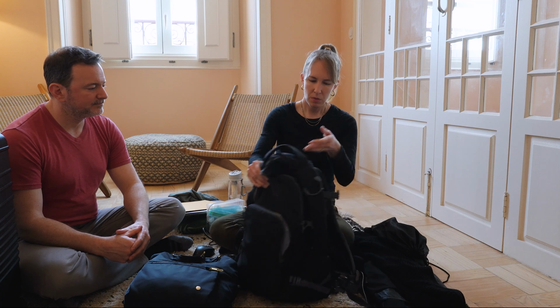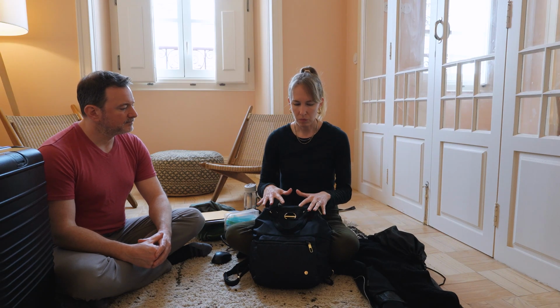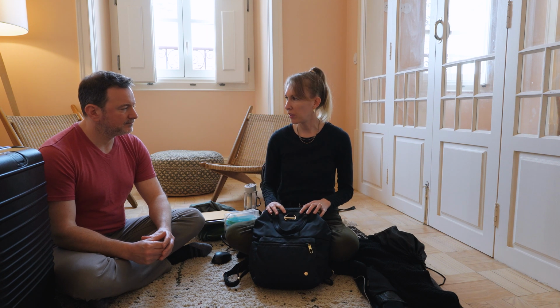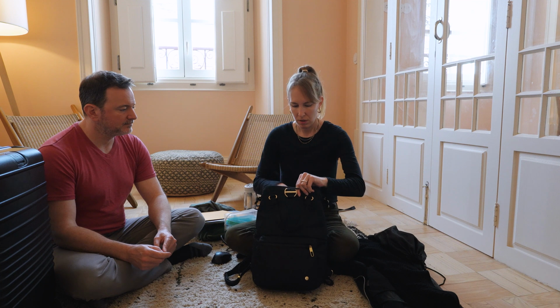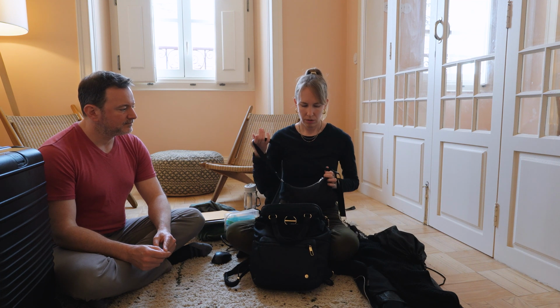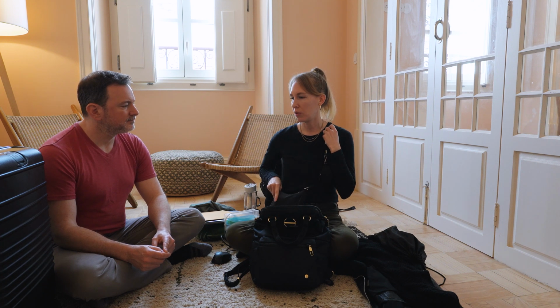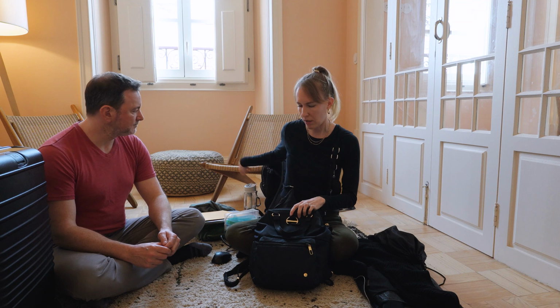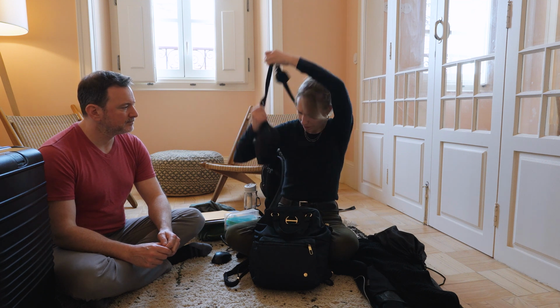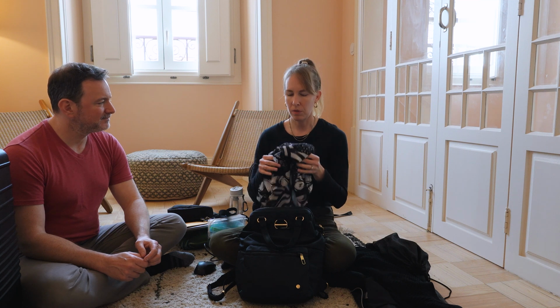Okay, so that's my big one. But this is what I take when we're just out and about, and it's perfect. It works great. So this has my other purse in it, so I can just wrap this around. Like for the train, I usually take this out and put it on, and then I carry this and that, so that's nice. Oh, I have an extra scarf in here. I usually wear a scarf on the plane.